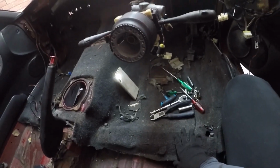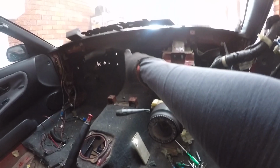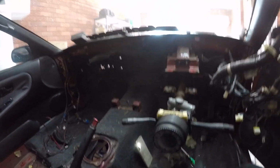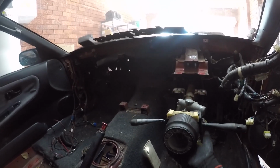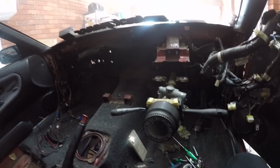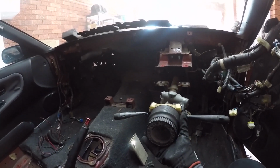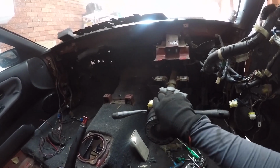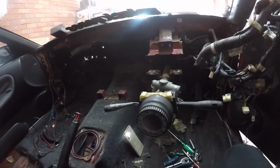Everything's pretty much out. I'm just going to take off the carpet and also take off that little leather thing as well. I think if I can keep the column in here, I will, and just tape it up and leave it there and go around it. I just feel like taking the steering column out right now is unnecessary unless I have to take the rack out, and then I might as well just take the column out too.